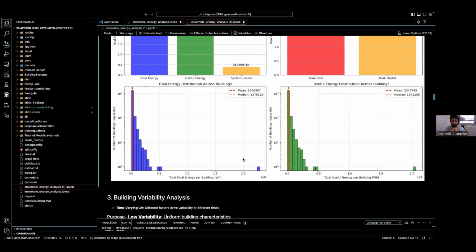And if you remember, I said that for the simulation that we are running, we are currently simulating the cathedral, and we shouldn't. So we should put a filter for this. But you can see this outlier is the cathedral. Because its volume is so big, it needs a lot of energy to produce heat. And so you've got a difference between final energy and useful energy. And once again, if we are simulating for a district network, it won't be as evident, the correlation between the final energy and the useful energy use.